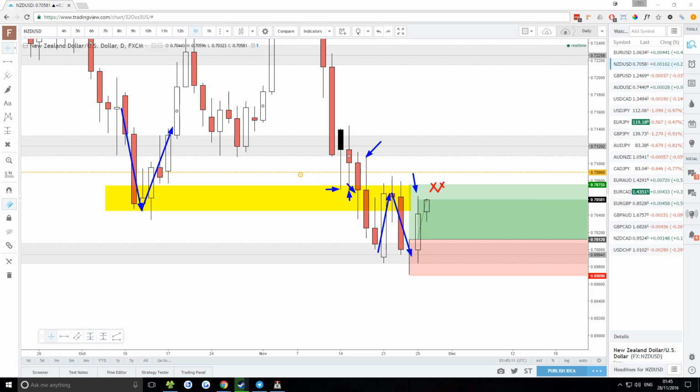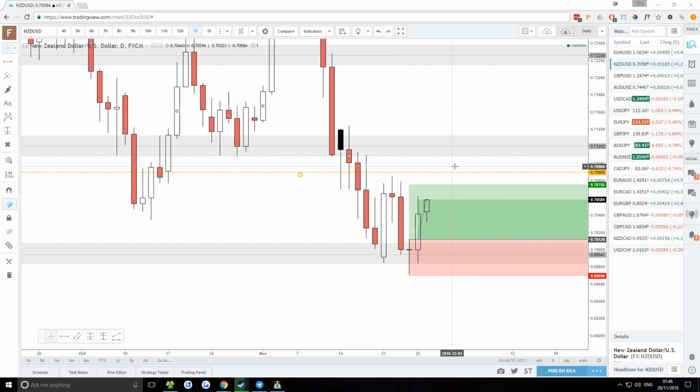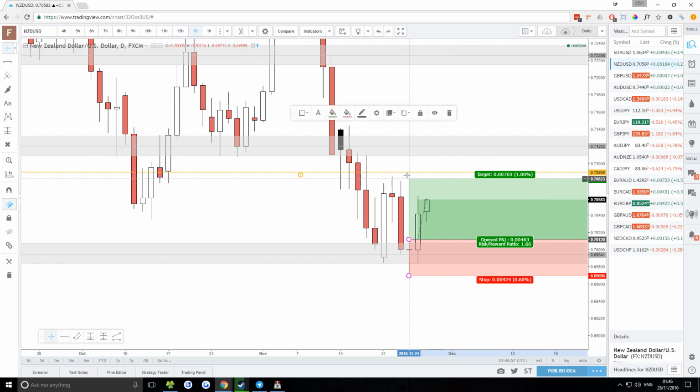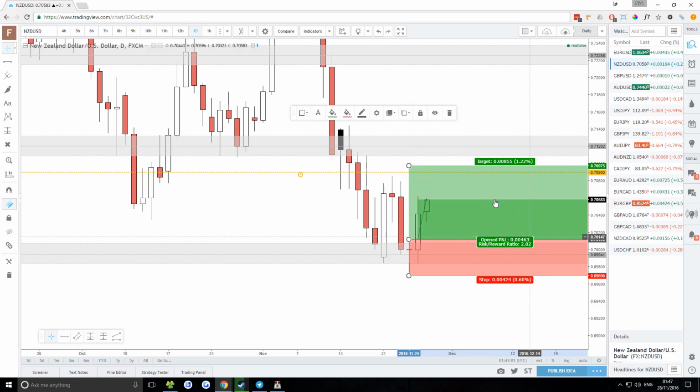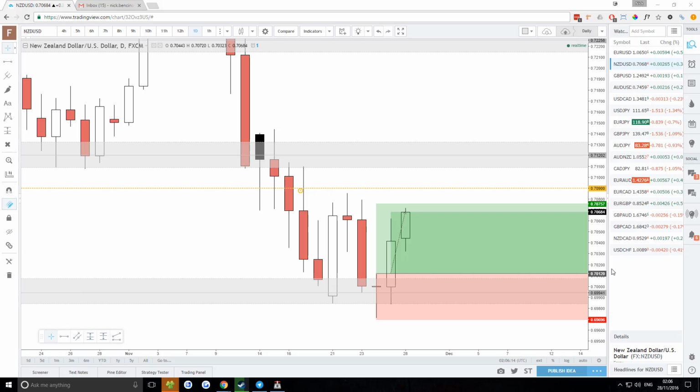But I'm pretty confident with this trade right now. Looks like buyers are in firm control of price. I just want to see them push up, break that high, and hold that move above the high. Then I'm pretty sure I'm going to hit my minimum target at the very least. But I'm still hoping to hit my actual target, which is around about here, risk reward ratio of about 2. So we'll just see how this one plays out. Just another quick update to this trade.